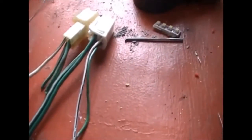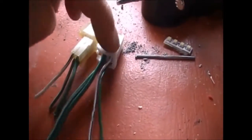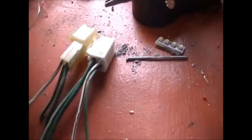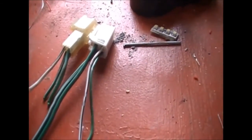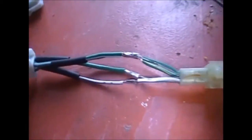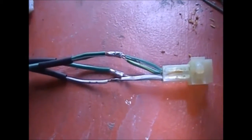So what I'm going to do is match up the colours right now and plug it on and see what the tail lights do. Now, I'm going to assume that because the colours of the wires are the same, this part here won't matter to me. It's just the way it's been wired into the light itself. But if there is a drama, I'll record it and let you know. Okay, so there's my adapter there. I'm not going to put the heat shrink over the joints just yet. I just want to connect it to the van and test her out.